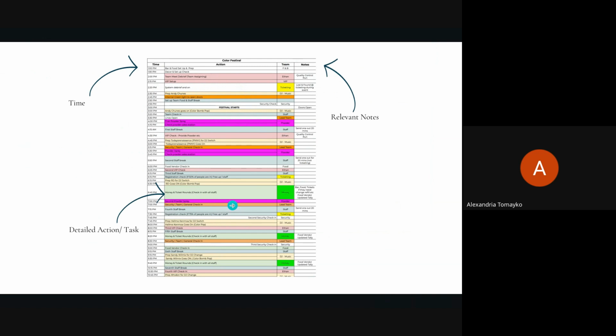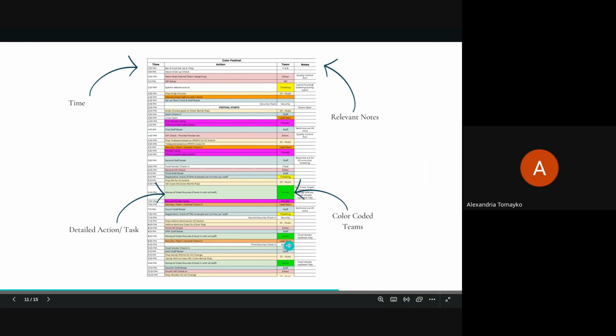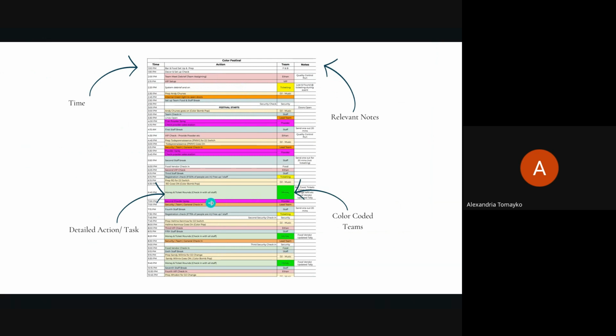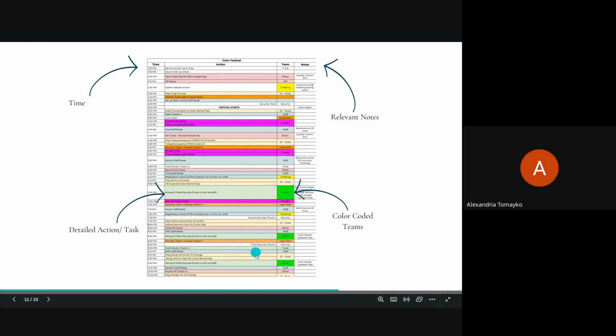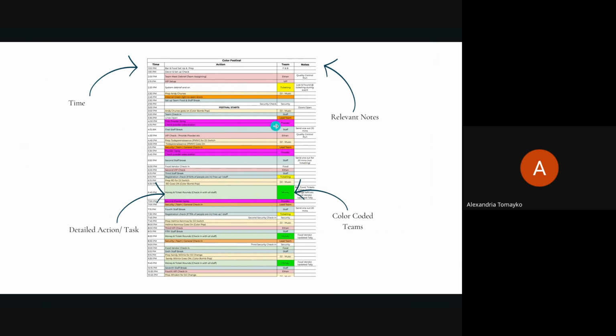Detailed action and tasks. So, money and ticket runs, check in with all staff, right? And then color-coded teams. See, that's the money team. There's the VIP team. There's the ticketing team, security, DJ and music, staff lead, food, security, all of these things, right? And ignore my colors because they're kind of off on this one. This was the pre-update version. But you can see money, green. This is purple. VIP is pink. DJs are yellow. So, right, there is someone specifically in charge of powder because it was a color fest.